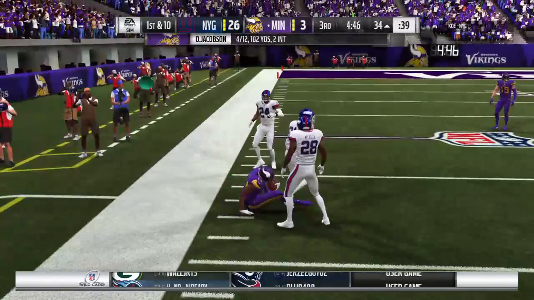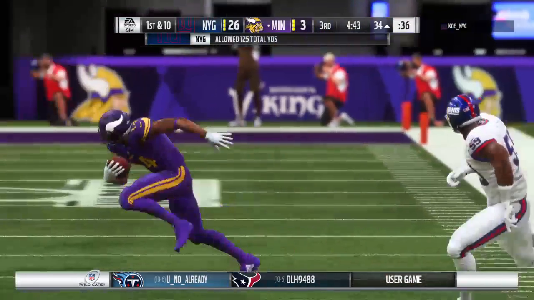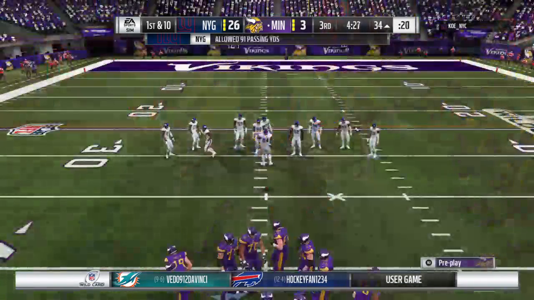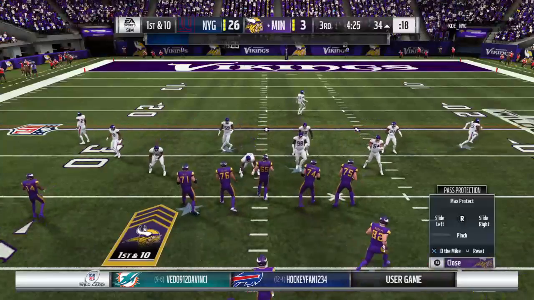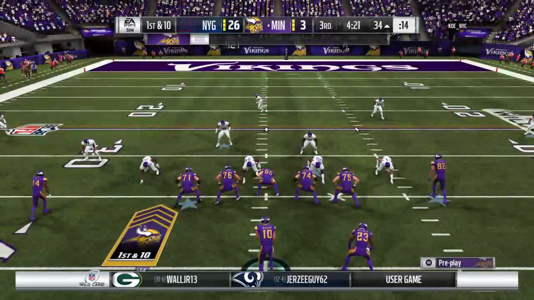And they finally get him down, but not before he reaches the 34. It's a big one there for the Vikings. 42 yards. So the drive takes him into Giants territory now. 1st and 10 at the 34.